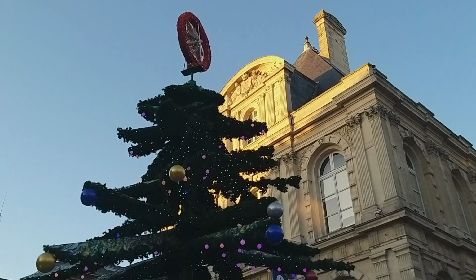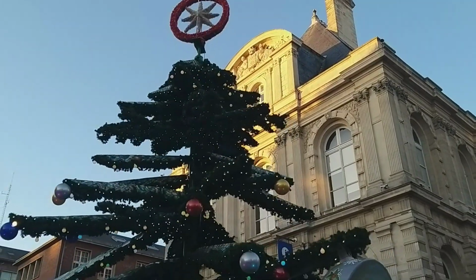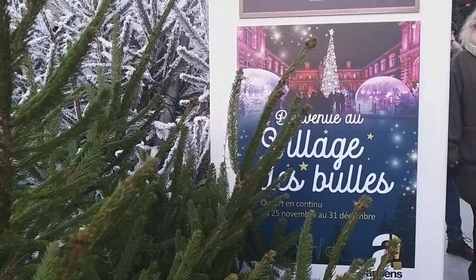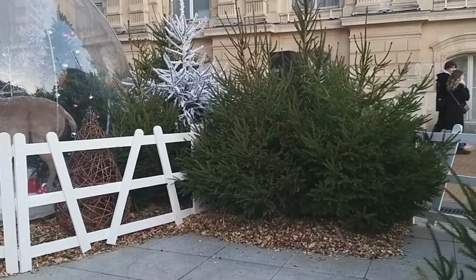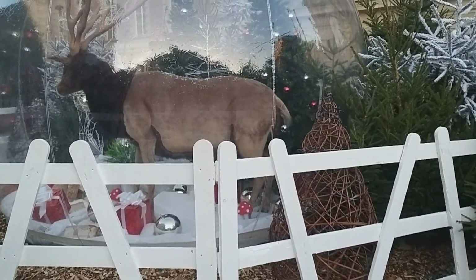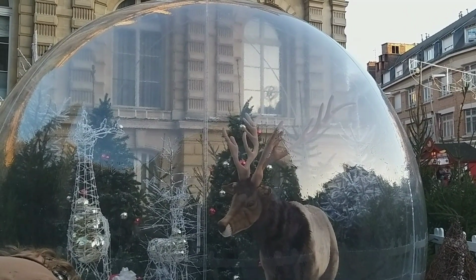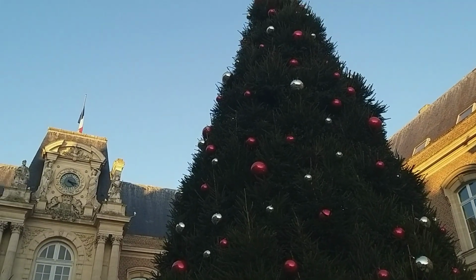We timed our visit to Amiens to enjoy it as the sun was going down and the evening was starting to draw in. So we probably arrived at about 3:30 at the cathedral, and then at the Christmas market itself from 4 o'clock it was starting to get dark. I was particularly interested in this display in front of the town hall, the Marché de Noël, and it ran from the 25th of November up until the 30th of December, and I'm sure those dates must be pretty consistent if you're planning to visit another year.